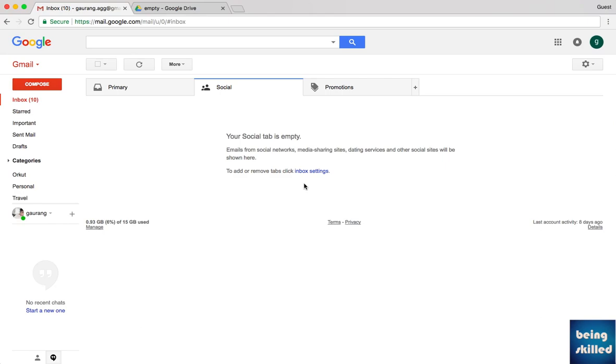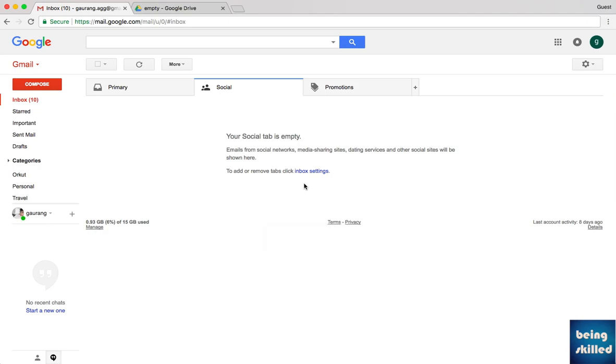At times you want to create survey forms which can be used for collecting lots of useful data from the users. So how to create a survey form? There are different services like SurveyMonkey, Google Forms, etc. And in this tutorial, we will learn how to create a survey form using Google Forms.